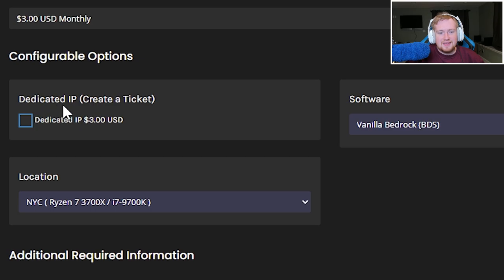Also here, we have the dedicated IP. If you're going to have quite a few people playing on your server and you want it to be easier for them to join, you can select this, which will use the default port that's automatically in the add server, which is really handy because you only have to remember or give them the server IP to join. Whereas if you don't check this, you're going to have to give them the IP and port.